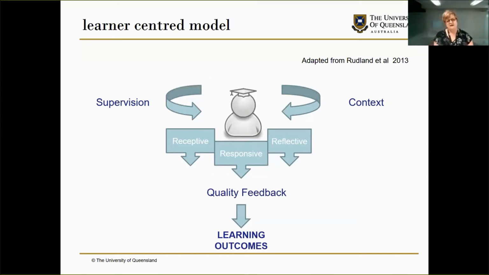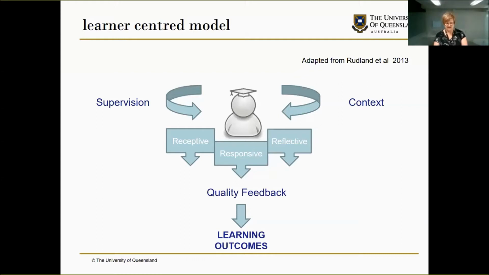The other influence then on the opposing side is the supervision. So supervision refers to the style of supervision that is given, the expertise that's provided by the supervisor, the interpersonal skills that supervisor might have to be able to impart knowledge and experience to the student. So if we look at those as influences in this model, and then we look to, well, what about the student themselves? They're a key driver in this model, and ideally they need to be receptive, responsive, and reflective to the feedback. So probably in a different order: receptive to the feedback, reflective on the feedback, and responsive to that.